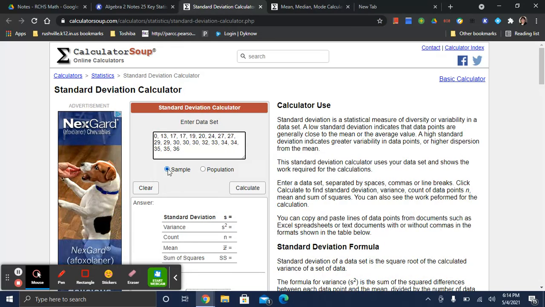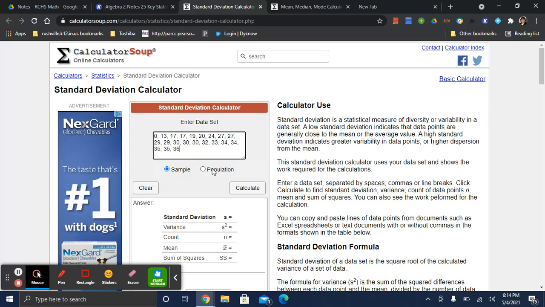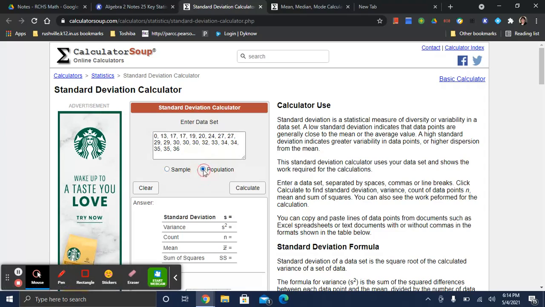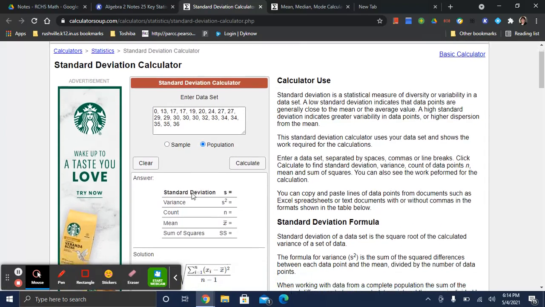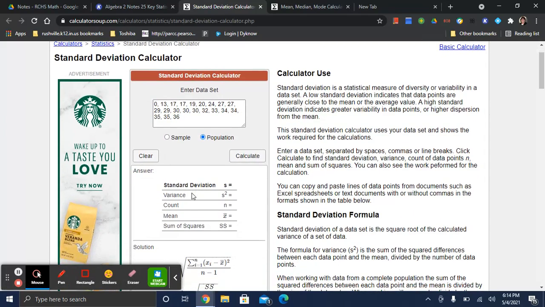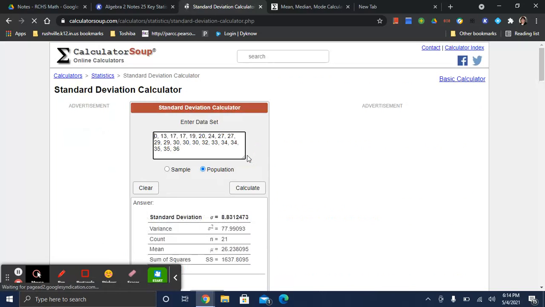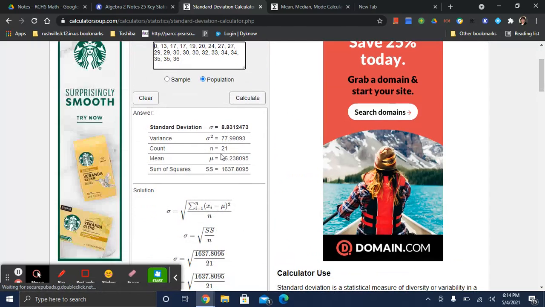And then right here is where you have the choice to choose either sample or population. You are going to want to choose population for the calculations. This is what the data set is going to be based on from Math Excel. So you're going to find, after we hit population and we calculate it, that you get the 2 things that we were looking for there.